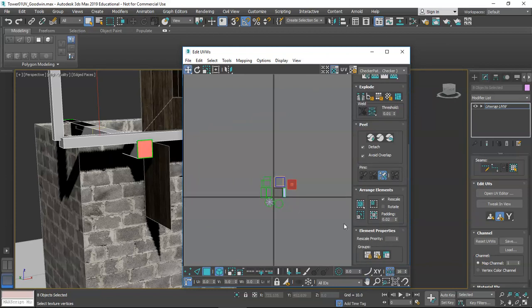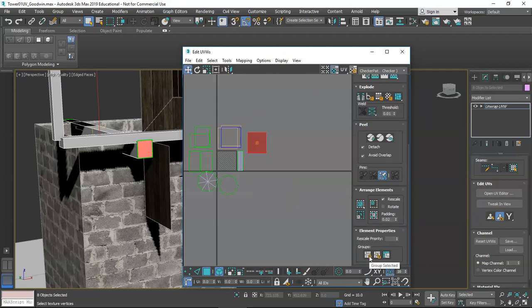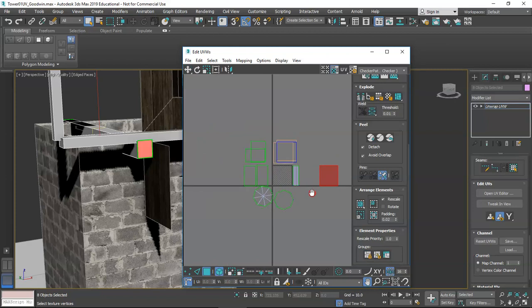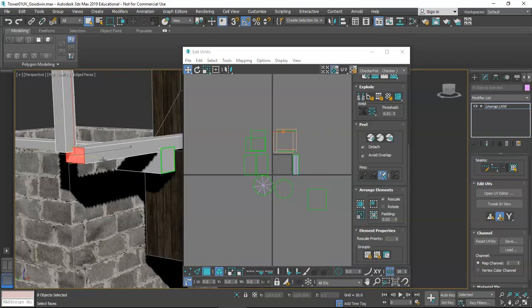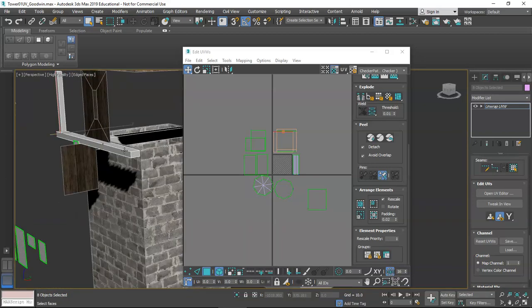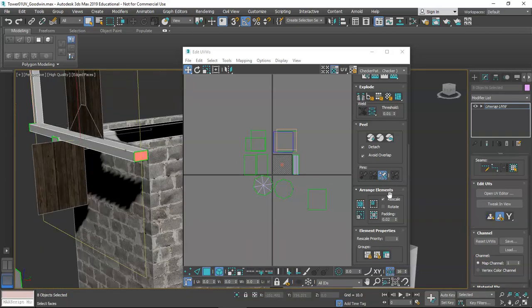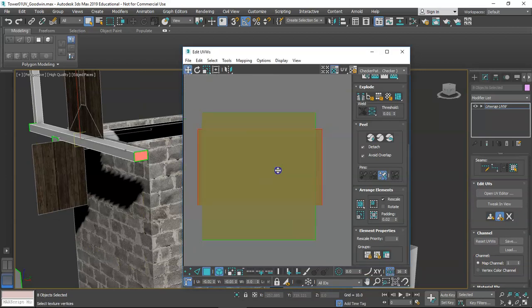And these two here, if I scroll down to the very bottom, we have element properties. I'm going to go ahead and group these two. Now that doesn't mean it's going to automatically select both, but they're grouped at the moment, so I'll just move those over. And then I'm going to select this end and this end, and I'm going to quick planar map those, and this one I'm going to have to change to the X, quick planar map again, and I'm going to move this, and I'm just going to go ahead and scale this until it fits perfectly right in the center. There we go.